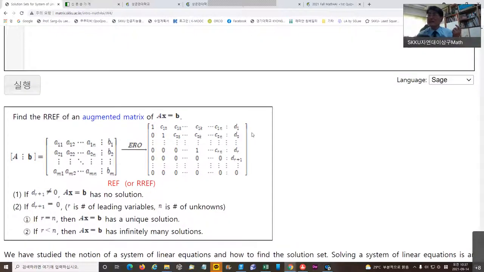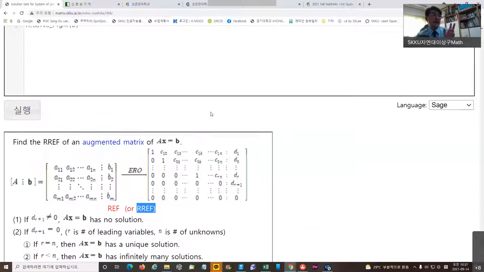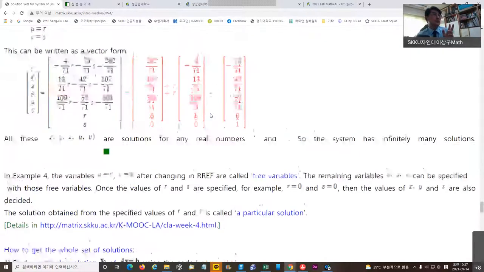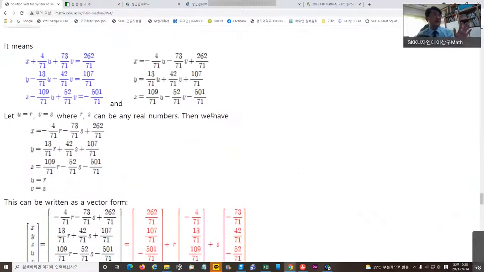Yeah, however, in case I can find the reduced row echelon form, it means that I can solve the equation. That's right. If you can find it, it is very easy to find the RREF of a matrix A or augmented matrix AB, okay? From this RREF, if it has a unique solution, you will have an identity matrix. Easy.